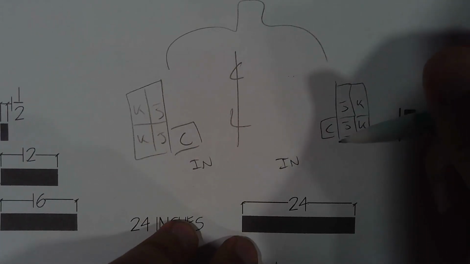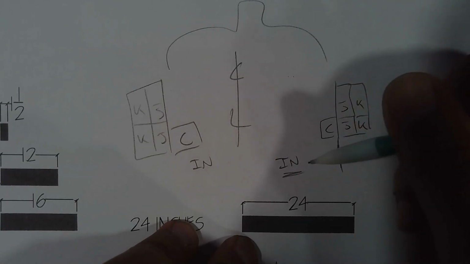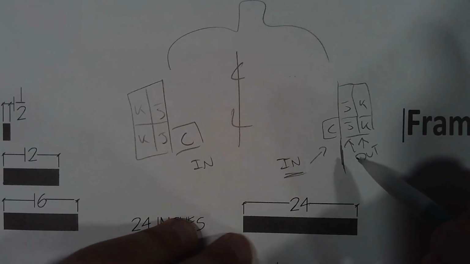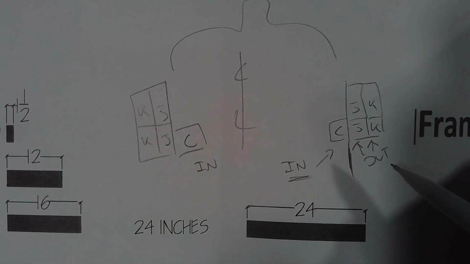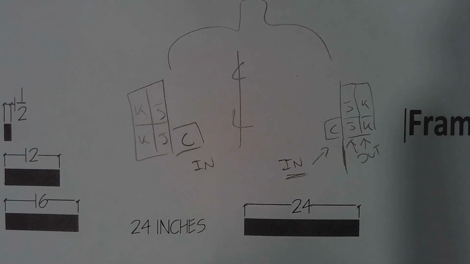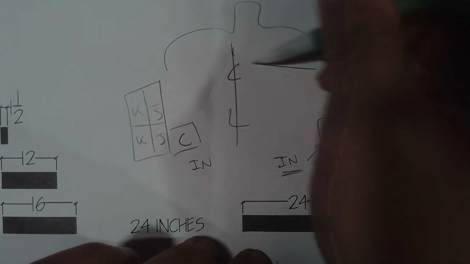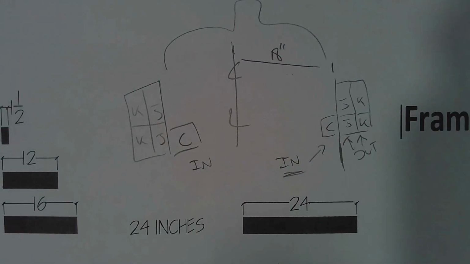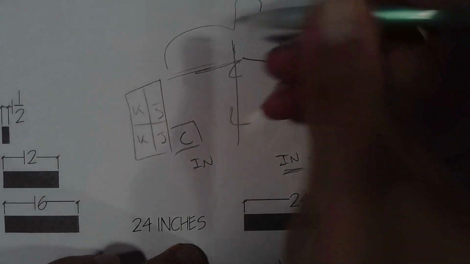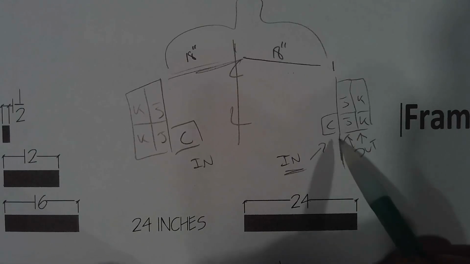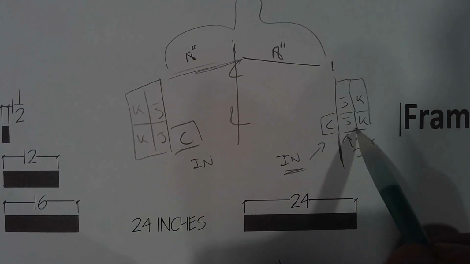There's a really big difference you have to do here. You have the cripple inside, and on the outside you have jack and you have king. Always, always, always. You never have your jack, king, or anything like that on the inside. Same goes for a door: the jack and king are always on the outside. For our window, remember it's 36 wide, 18 in each direction. This line to the center is that 18-inch difference, and on this side you also have your 18 inches. This is how you signify inside and outside. This line right here breaks up the cripples and the jacks.